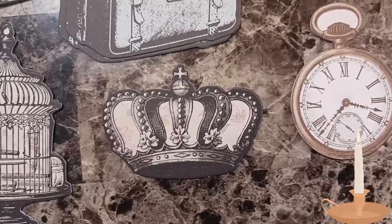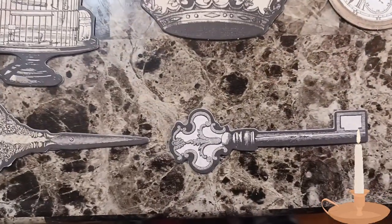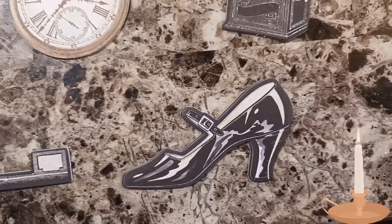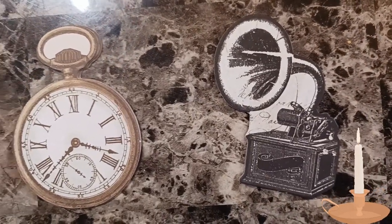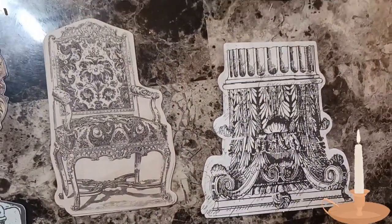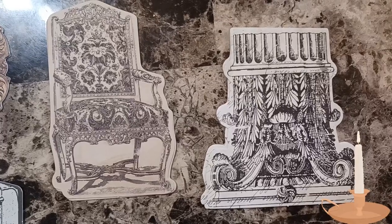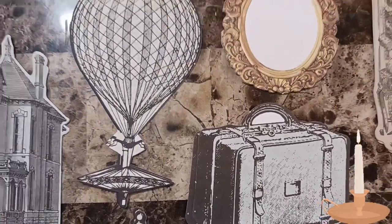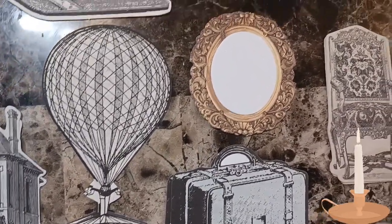And then a pocket watch. More keys. Then a shoe. I remember my mom wearing those shoes. And a vintage music box. We have a chair. And then we have carved wood molding. Suitcase, hot air balloon, and that probably could be either a frame or a mirror, but I think it's a mirror. I think it's a vintage mirror.